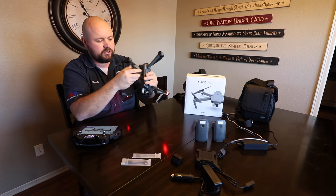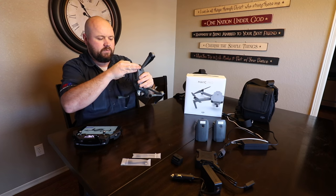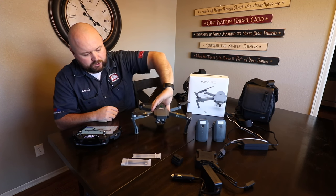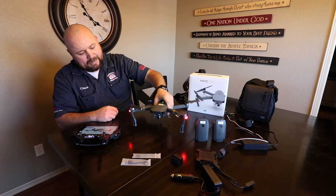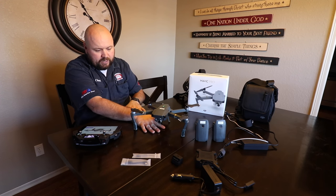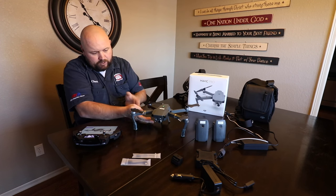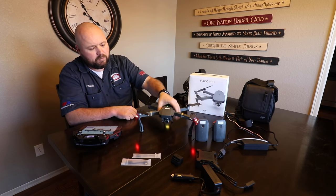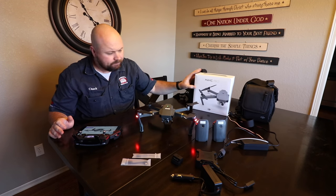You do have some sensors here on the bottom. This right here just kind of plugs into the back. It hooks on the little legs that are already there. What that gives you, whenever you're taking off or landing, is a lot more room underneath. So you don't have a bunch of debris flying up, getting inside the air intake that's here, plus grass and other things.